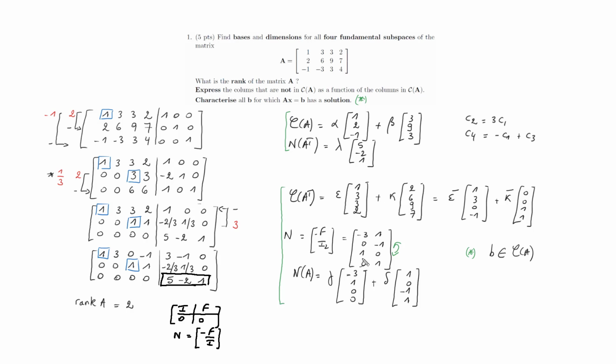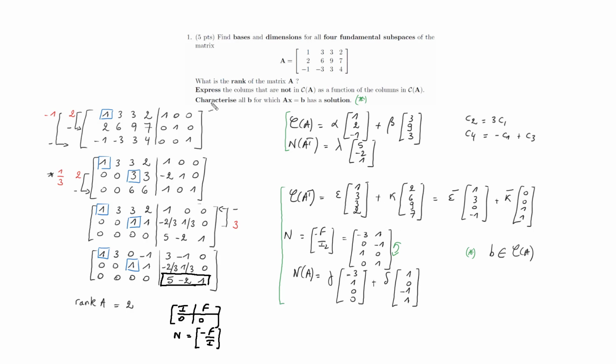So it's a linear combination of these vectors over here after you have done this switching, and this is what you obtain. Remember that this is a subspace of R4, dimension 2. This one is a subspace of R4, dimension 2. The sum of the dimensions is 4, which is correct. And you can check your results by taking the scalar product of this one with this one and this one. They should be perpendicular, and you can do the same scalar product of this one with this one and this one, and it should be 0 as well. Of course, you can do the check with these two vectors as well.